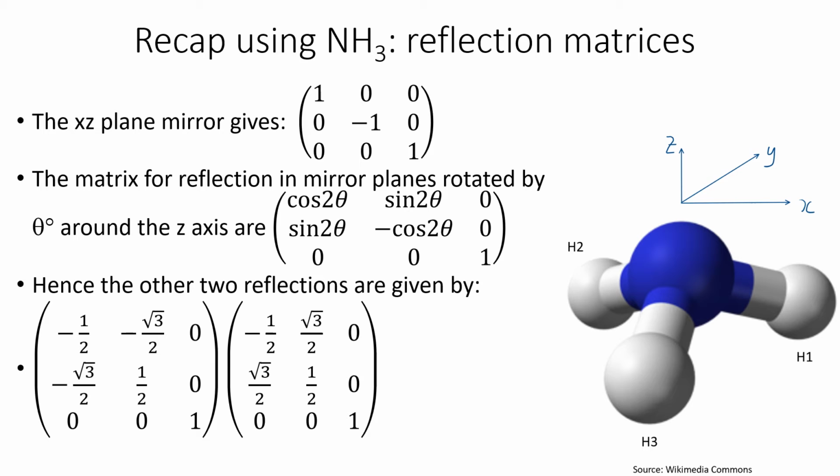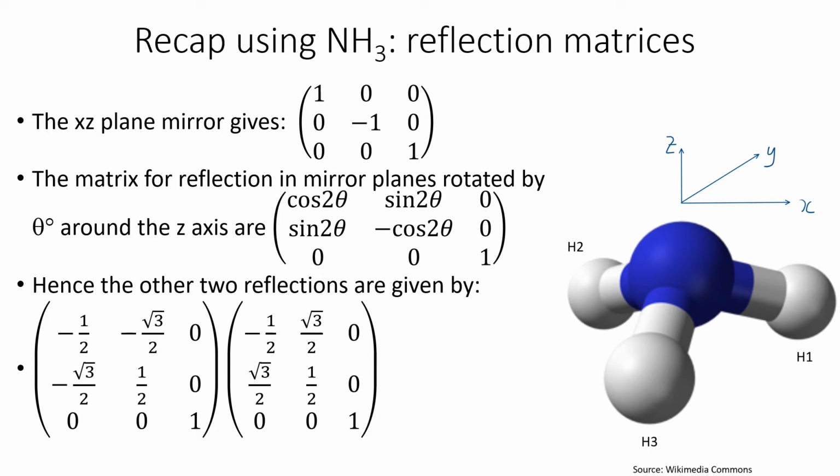Then, as far as the second matrix is concerned, we can see that that's going to be a rotation of 240 degrees, and then 2 theta is going to take that to 480 degrees. Of course, a rotation by 480 degrees is the same as a rotation by 120 degrees. So what we see there is the minus a half for cos 2 theta, that's the cos of 120 degrees, and the root 3 over 2 there, that's the sine of 120 degrees. And so you see the general formula for the rotated reflection plane.